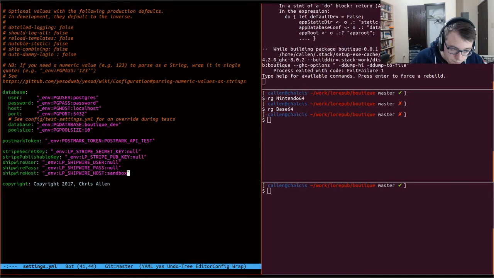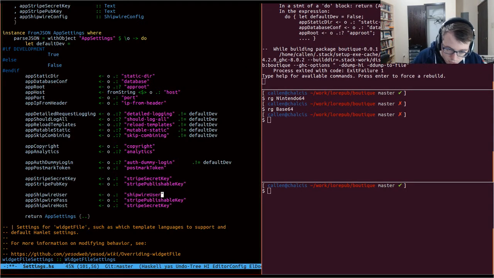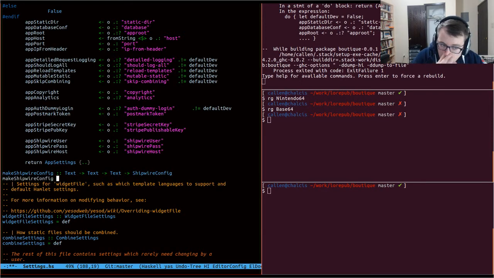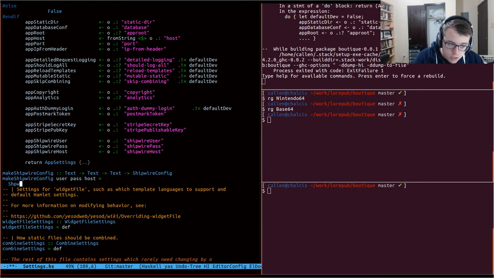Alright, so this is shipwire user, shipwire pass, shipwire host, and constructor. Yeah, I know. Alright, so make shipwire config, and that's going to be, I don't know, text to shipwire config, and user pass host shipwire config.